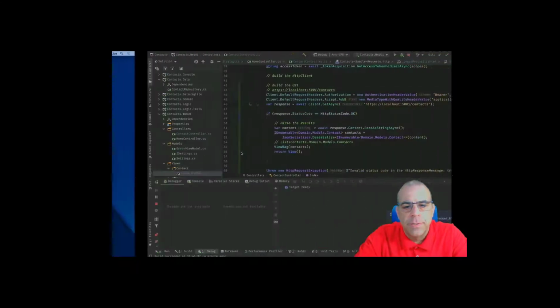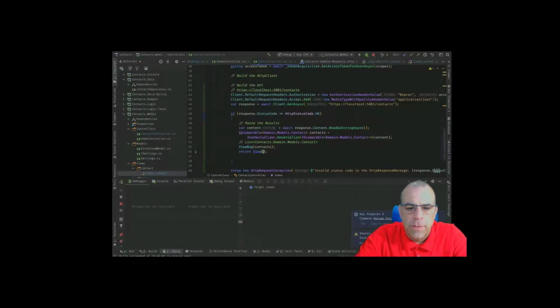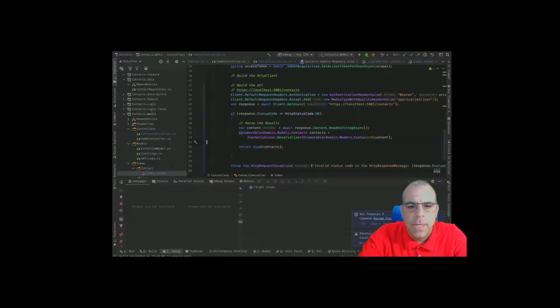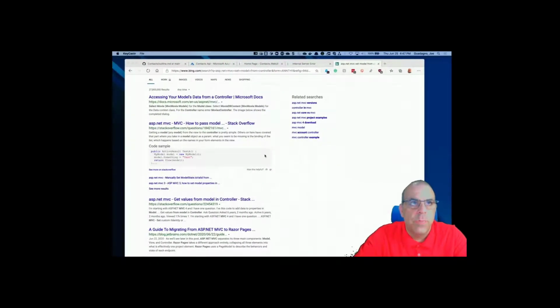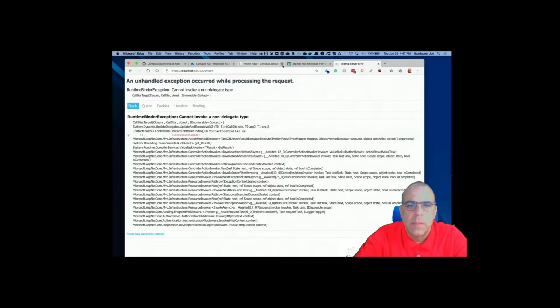Oh, there it goes. So all I have to do is that, since I declared that as the model, then I don't need to do this anymore. And restart. Let's go back here and double check it. Did all the breakpoints now, so we should be good.